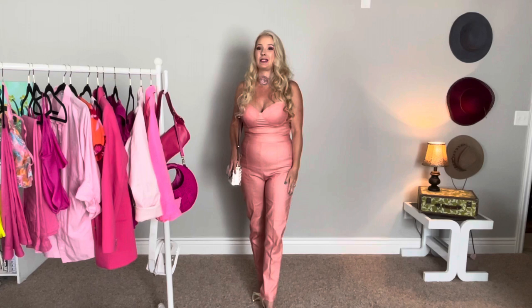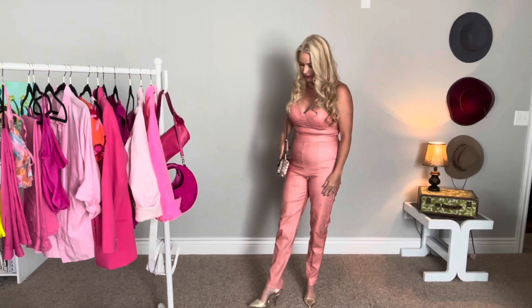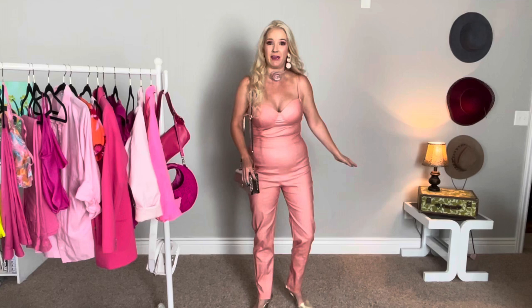I want to share those wins with you. I paired it with my little structured mini bag — it's a rose gold bag with gold hardware. I thought that tied in perfectly with the gold pointed toe pumps I chose. I love pairing gold with this dusty rose color; it's such a classic combination. I kept my light pink statement earrings in and added this really pretty floral choker I've had for a very long time. This is the look — this would be my favorite. If I were to pick and vote from these outfits today, this would be the one I would choose.